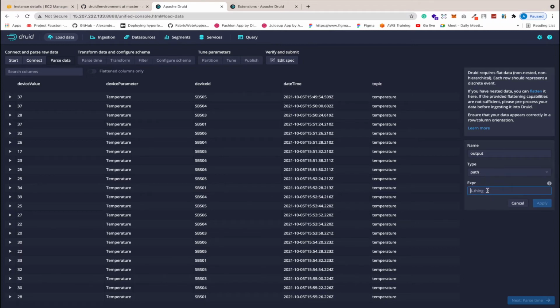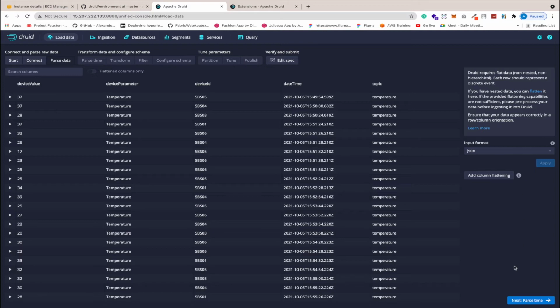I'm using the path, and then I could have done something like dollar and then dot, and then the particular field name which is inside that object. But in our case that is not available because we already have flat data. It is already flattened, so we don't have to do anything on this part.